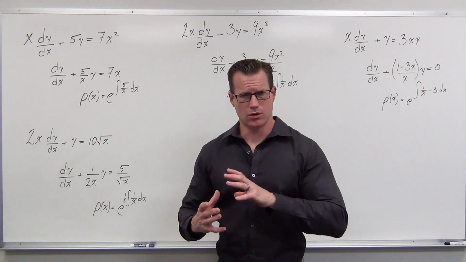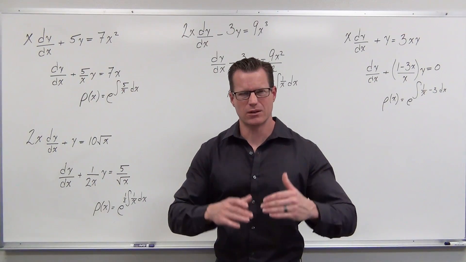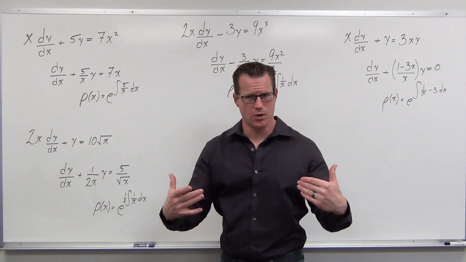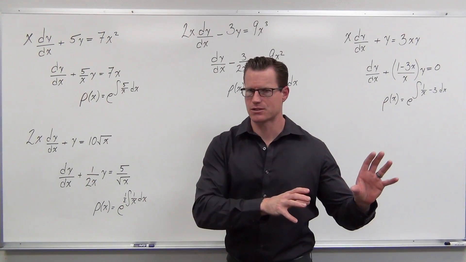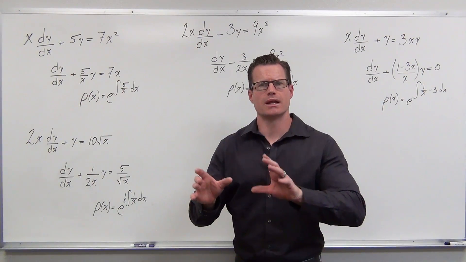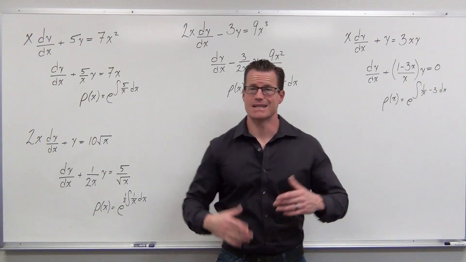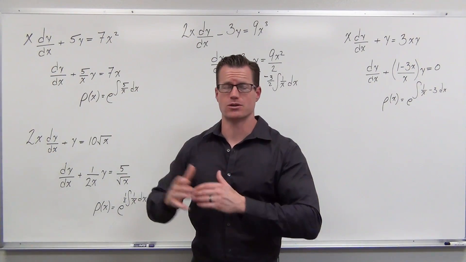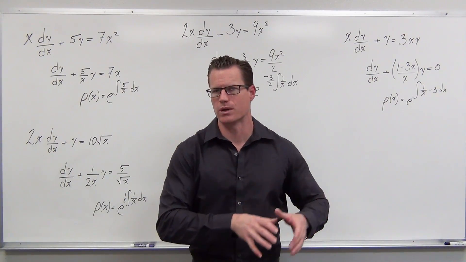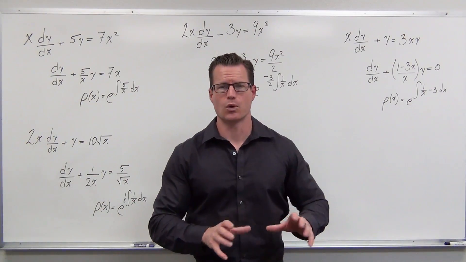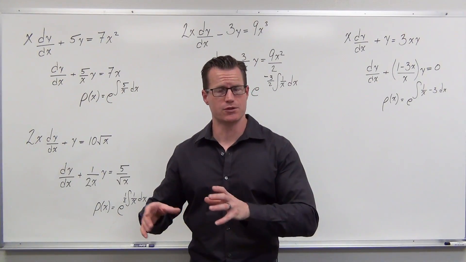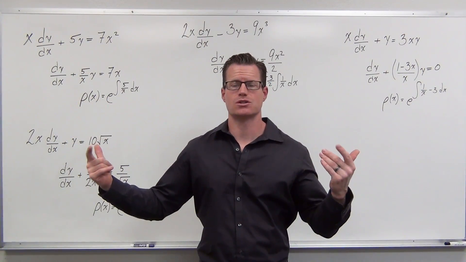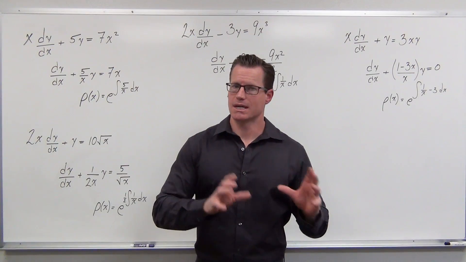A lot of times this happens on our linear first-order differential equations. Number one: when we're doing our linear first-order differential equations and we're coming up with that row — that missing piece that's completing our product rule — we call that an integrating factor. It's in the title of the last few videos, but I never mentioned it. I was focused on the technique, but now we need to start nailing down some specifics. What that row is called is an integrating factor — that's the missing piece that's creating the product rule for us. From now on, I'm going to start using that language, especially when we get to Bernoulli equations in a few videos.